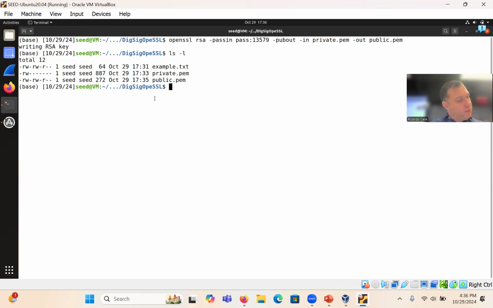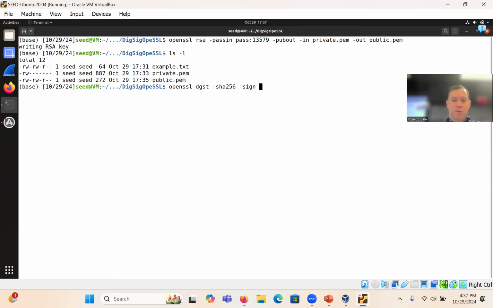So we're going to sign. This is the signature problem. So you sign by doing openssl. You specify the hashing algorithm, so the digest should be, in this case, I think the problem asks for SHA-256. And then -sign, basically.